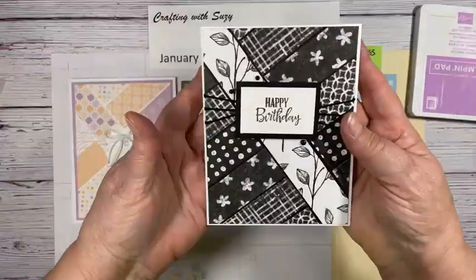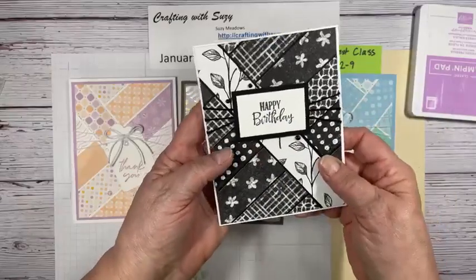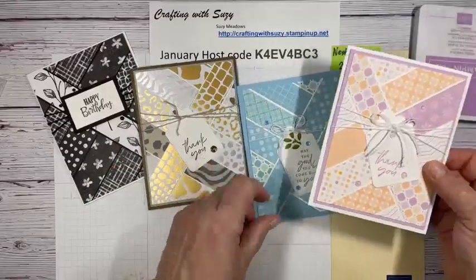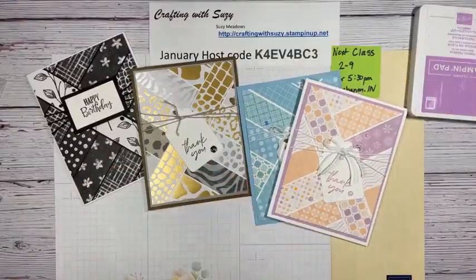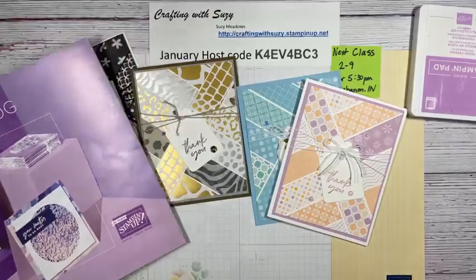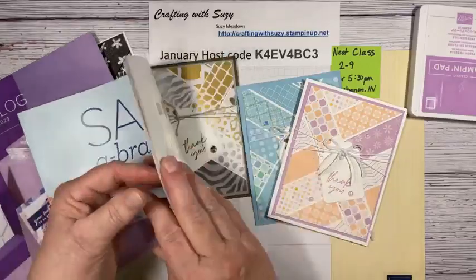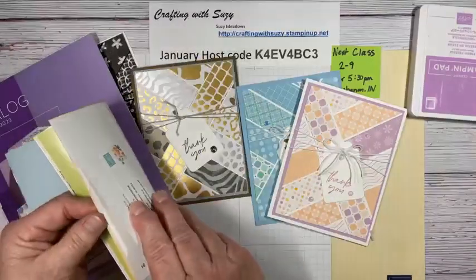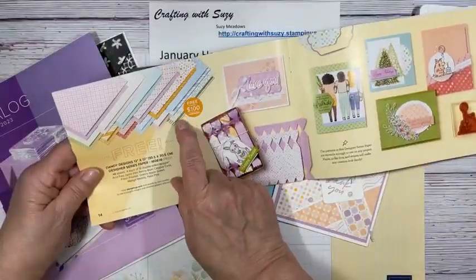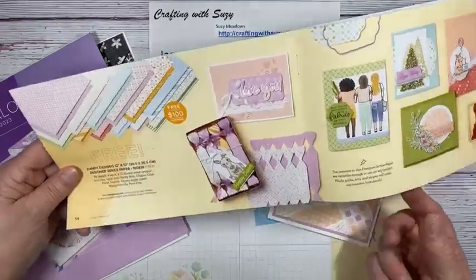First, I wanted to go with, you don't need hardly any tools at all, just paper snips and adhesives and a sentiment. And so that was that one. And then I started playing with the Dandy Designs. And you know, now this paper, if you remember, this is some of that paper in this, nope, I'm wrong. It's not in this one. It is in the limited time celebration that ends the end of February. If you flip back here to the back, nope, one more. There we go. This is an option with a $100 purchase. This is a big pack of paper, 48 sheets, and the colors are so nice.